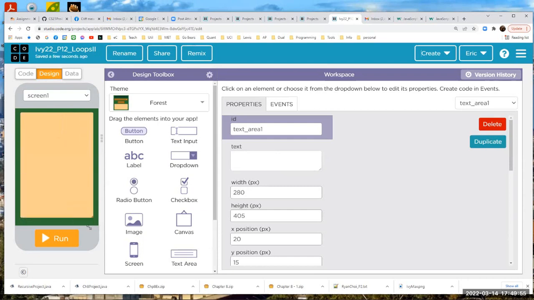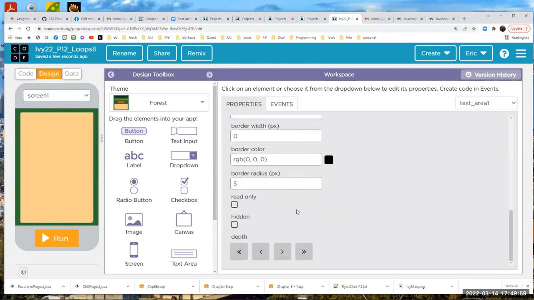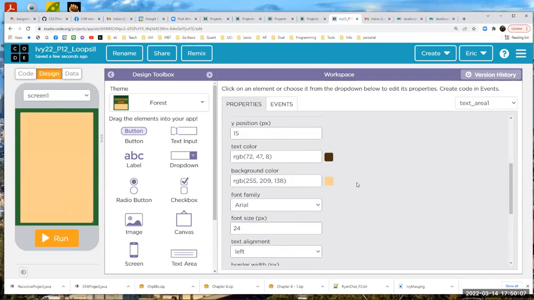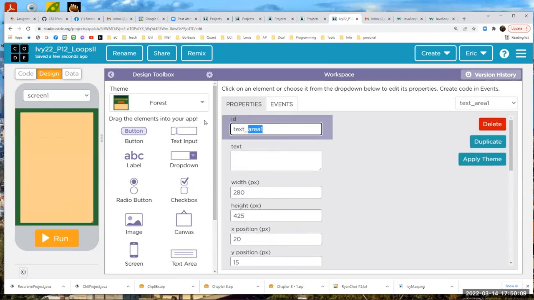Adjust it, okay, adjust it. Go down with border 3, okay? And then take font size, let's use 24 again, okay? Well, this is good enough. The text area, I'm going to call it panel, okay?